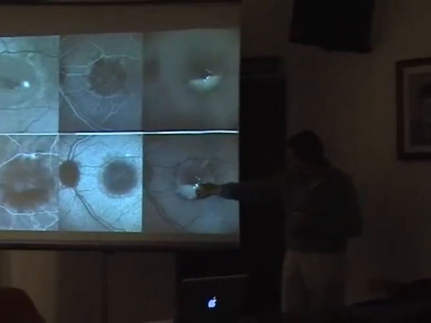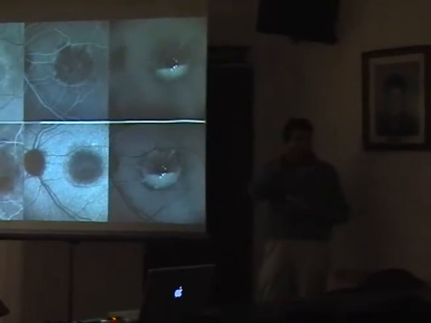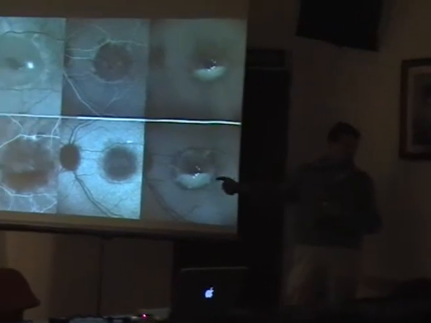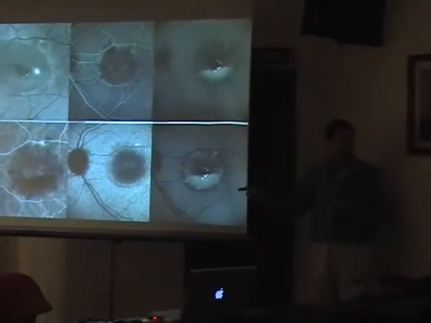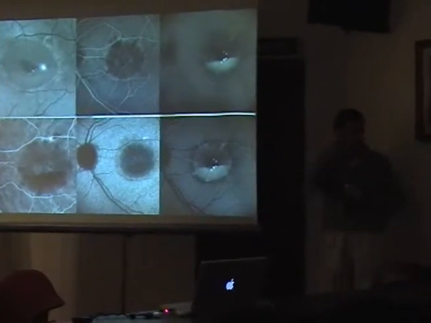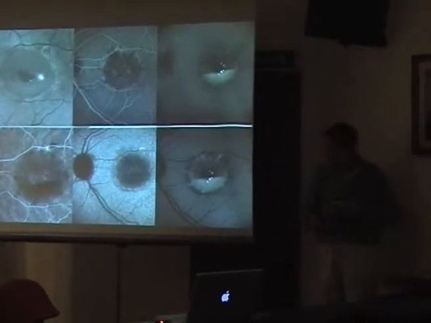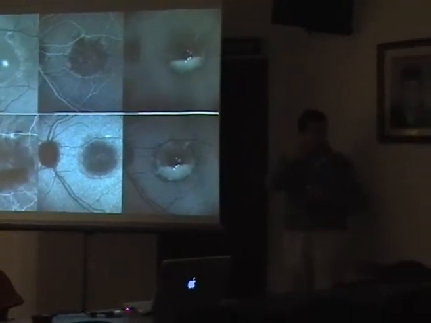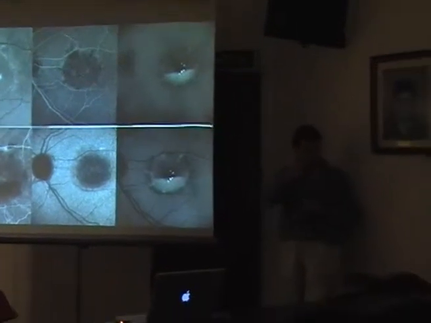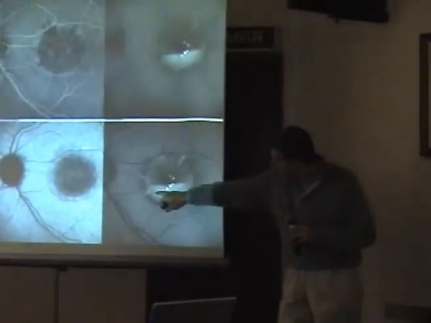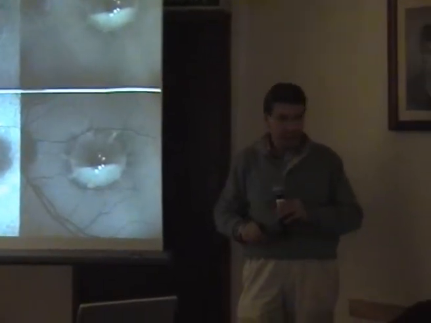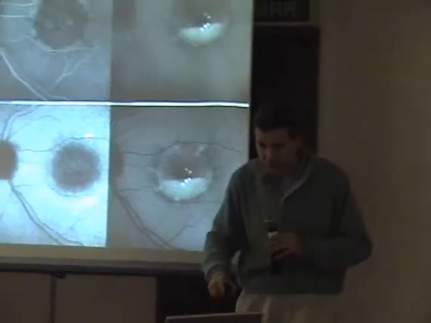And all these little dots are just RPE cells that are migrating in the neurosensory retina. There is a nice specimen by Gregory Agman that shows this movement of cells full of lipofuscin, and now with the new spectral domain OCT that is coupled with the HRA, we can actually cut here and see cells in the neurosensory retina. I have an example, and if you want, I will show you later.